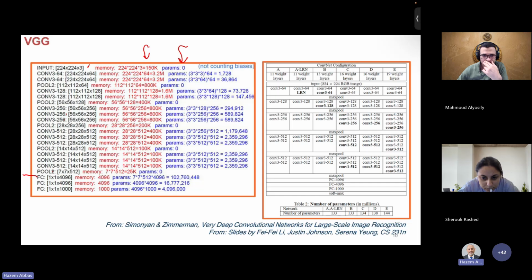For just one image, you are going to have 150K. For the first convolutional layer, 224 by 224 by 64, this is the number of parameters, and this is the size of the image. Now for one image, we go from 150K to 3.2 meg.